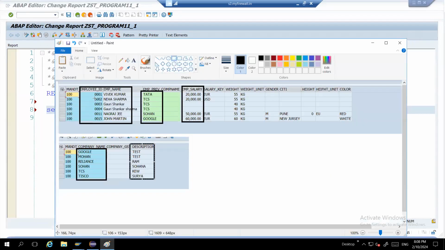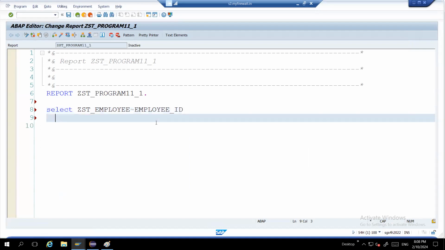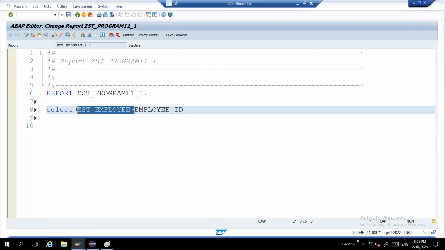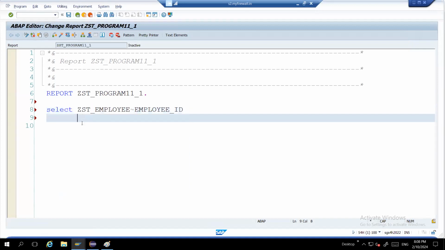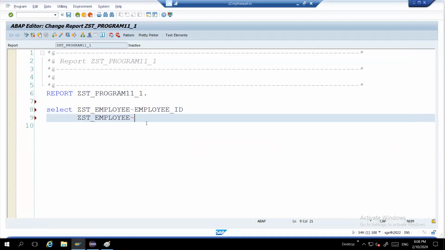So ZST_EMPLOYEE, this employee ID is there, EMP_ID. Then you just copy this. Another field, what is the other field? Employee name, EMP_NAME.